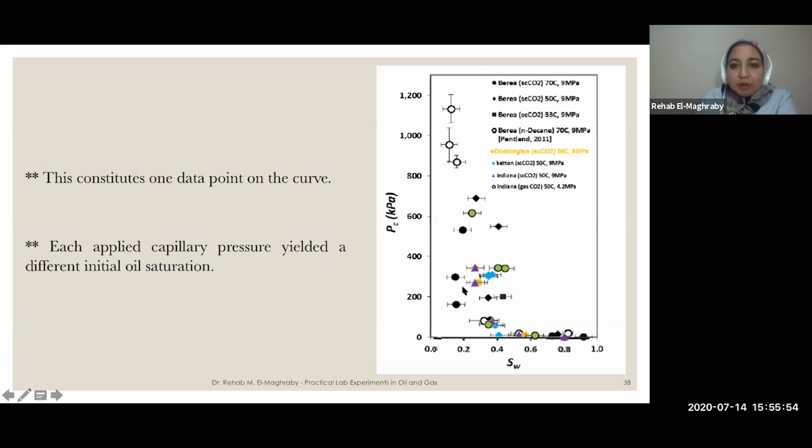So this capillary pressure curve is nice. You can see there are many core types, like Doddington, Keaton, Indiana. Everyone has a different color. Okay, and for the Keaton one, I want you to look at the rainbow type blue symbol. This represents the Keaton. I showed you the photo of the Keaton, and it has double porosity.